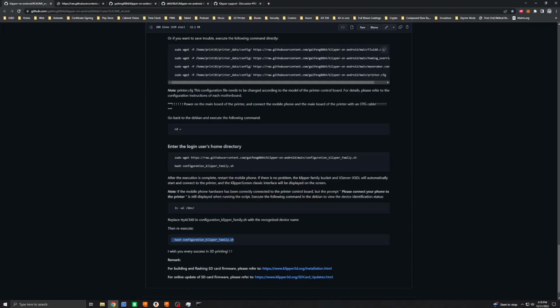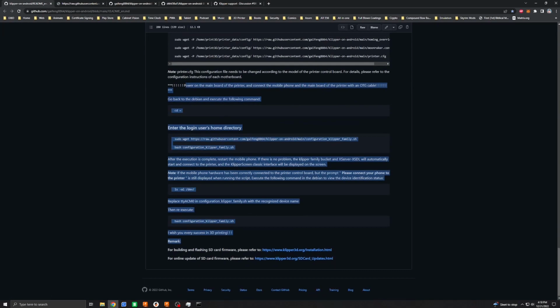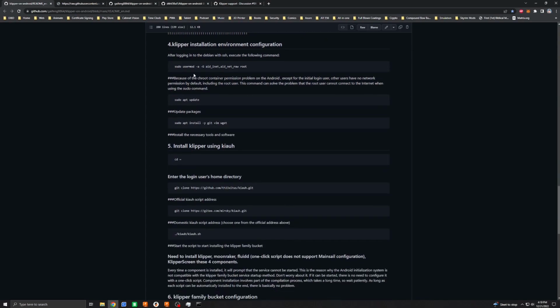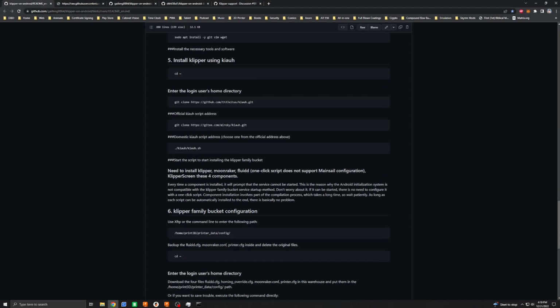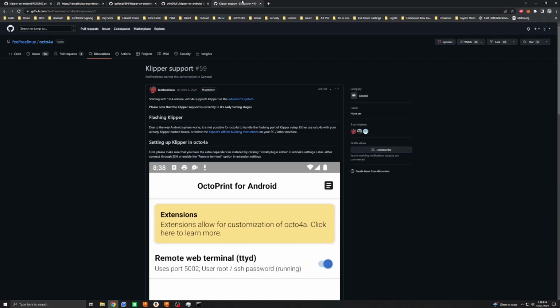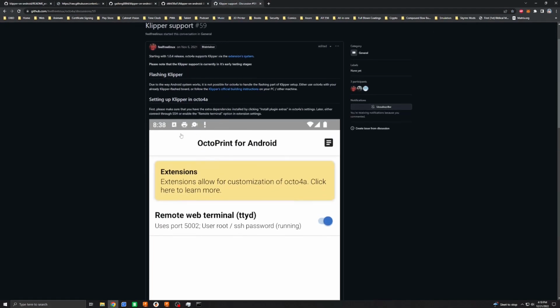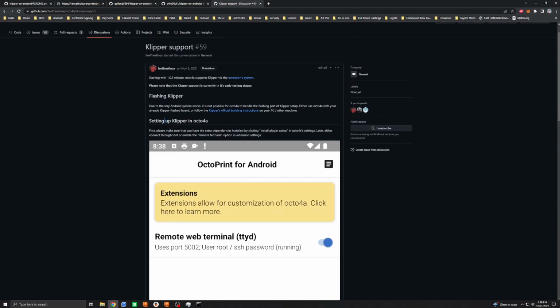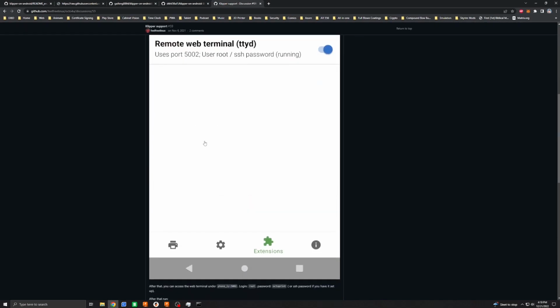But you can actually do that with all this and then just not bother with most of this. Just get Quia or whatever it's called running this program, and it has a thing to make a .bin file for your printer. Once you get that running, getting Octo 4A on your phone is a breeze. You just download it. It should just detect your printer automatically. So you'll follow these instructions, though, setting up 4A, make sure you install plugin, extra plugins and stuff like that.